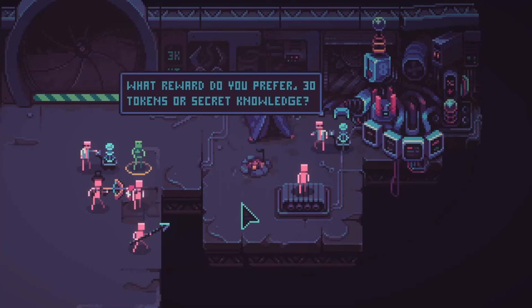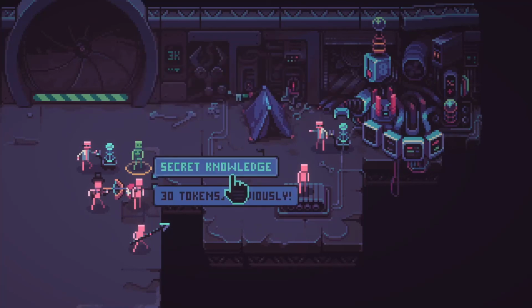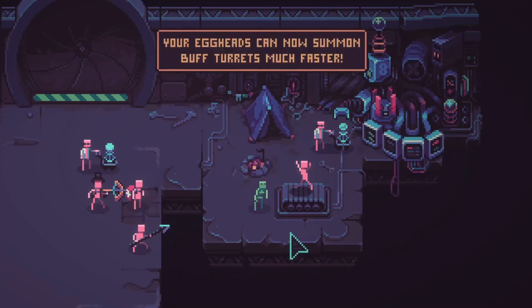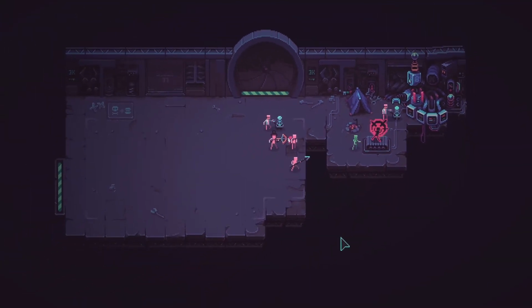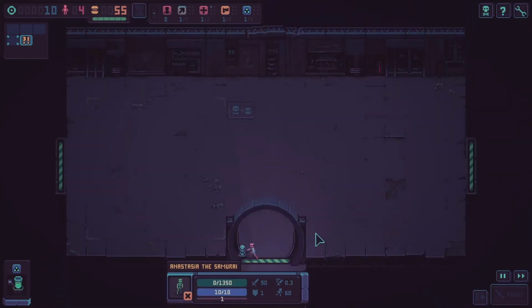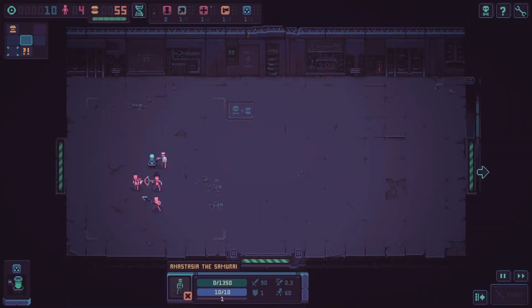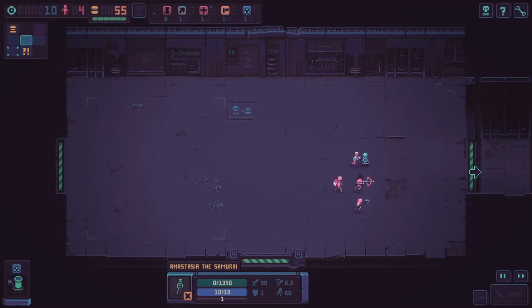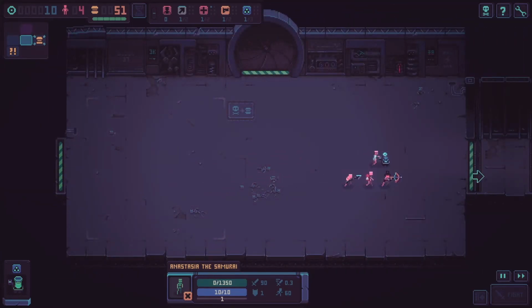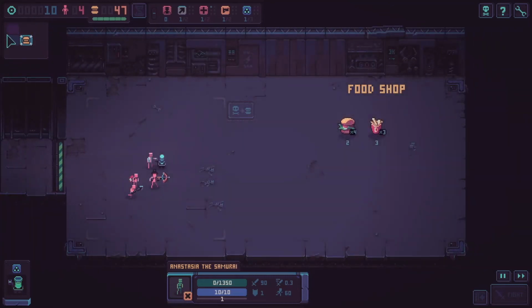What reward do you prefer? 30 tokens or secret knowledge? Secret knowledge. Your eggheads can now summon buff turrets much faster. Oh, cool! Knowledge is power! Achievement unlocked. Alright. Let's keep going then. Oh, that's the map! I'm dumb.